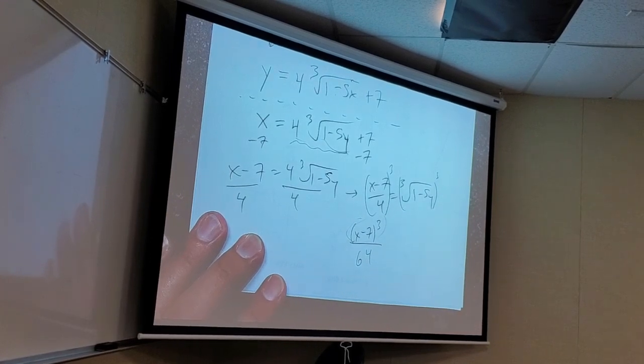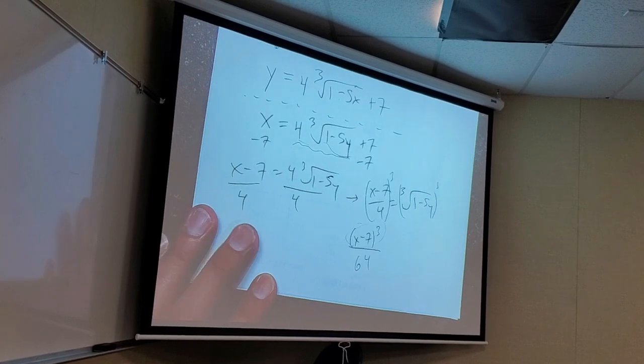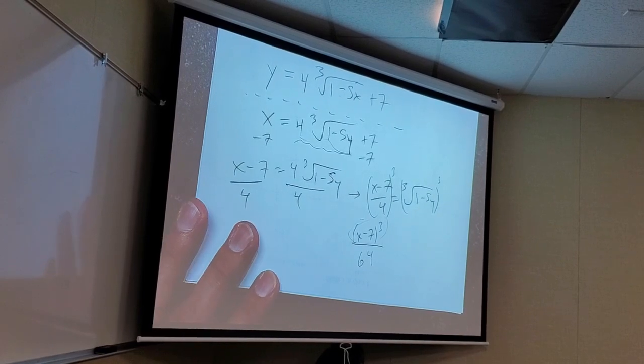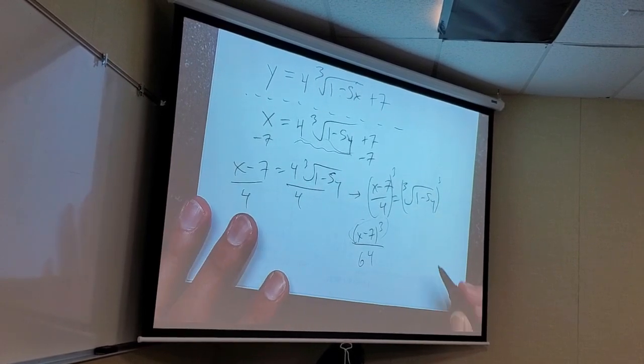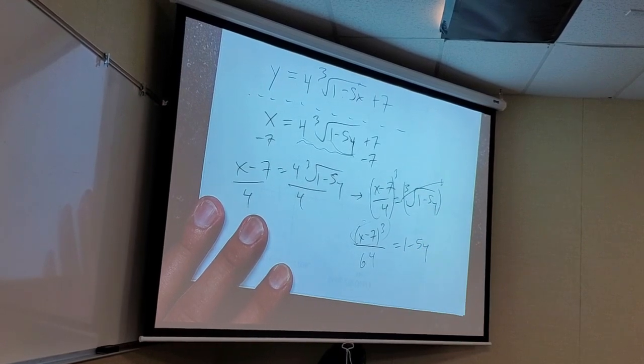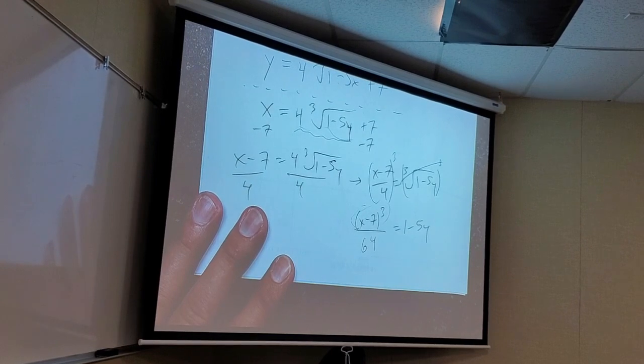You guys understand what I'm saying? Because you're going to get some fifth roots and you've got a fifth power. I always get people that multiply that out. There's no reason to do that. Right? Okay. And what's left on the other side? Well, still the... You guys all with me?